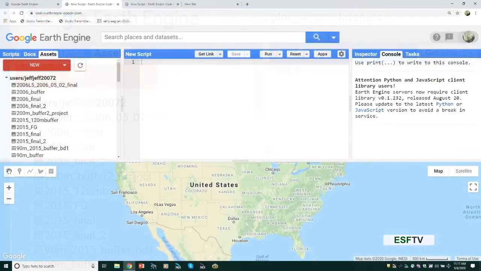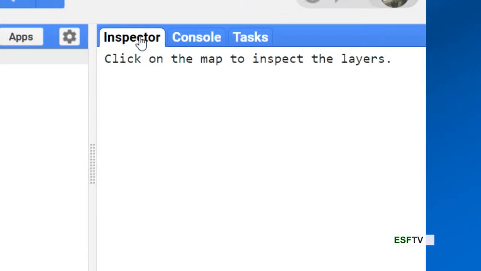Now moving to the right-hand side of the panel, you will see three tabs, which are Inspector, Console, and Tasks. The Inspector panel will display information about what you click on the map.